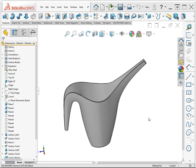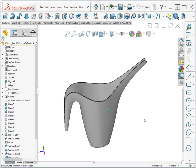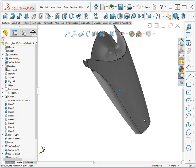Solids are a lot of automation and things that are done for you automatically, but surfaces allow you to take something apart and do it piece by piece manually. I've got a couple examples of things that I've done in surfaces, and I'll show these to you, but the reason you use surfaces is usually because you need to do a 3D shape, but you need to make it face by face. You can't make the entire thing all in one shot. For example, a shape like this watering can.